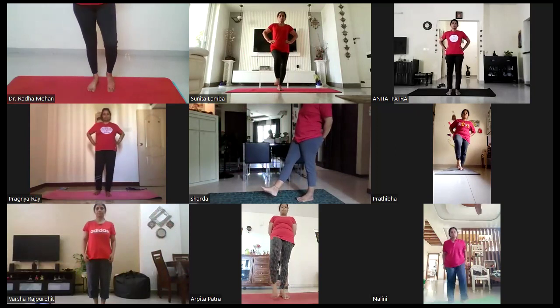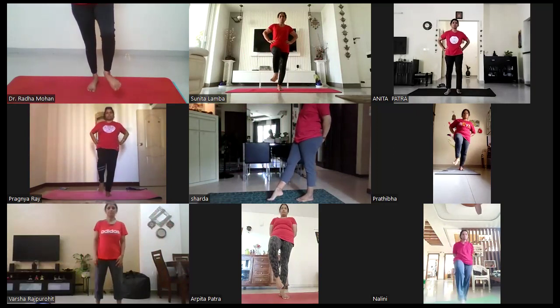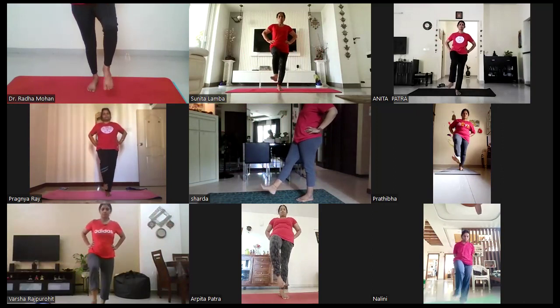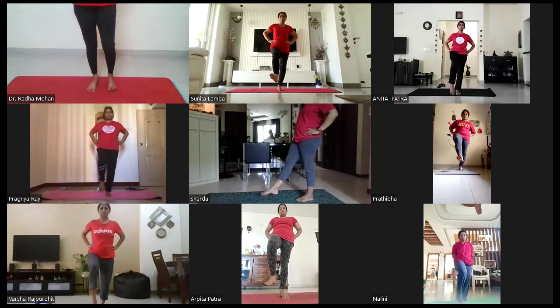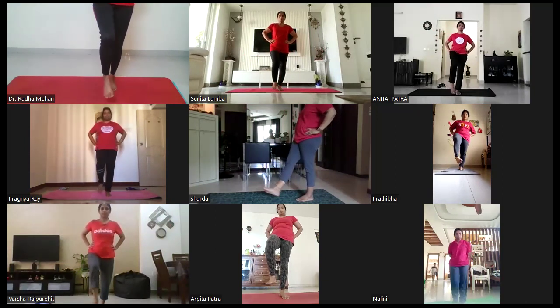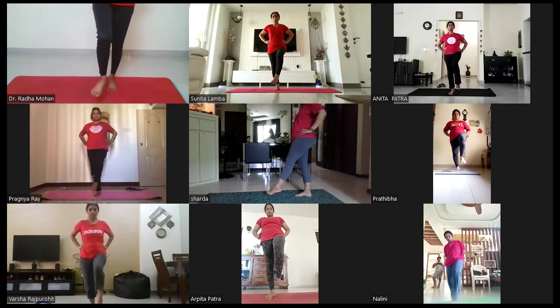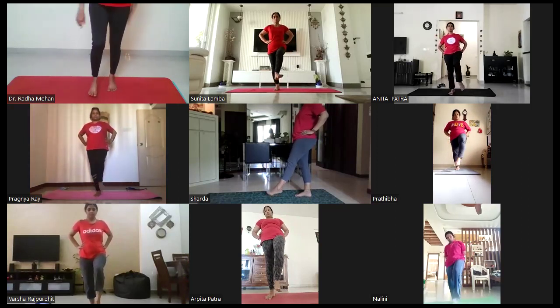Rotations, legs slightly apart, hands on the hip, right angle, clockwise. 1, come on everybody. 2, 3, 4, 5, reverse. 1, 2, 3, 4, 5. Opposite side. 1, 2, 3, 4, 5. Reverse. 1, 2, 3, 4, 5.